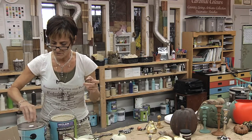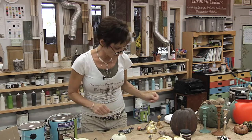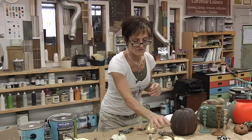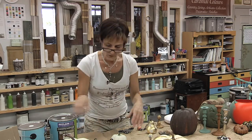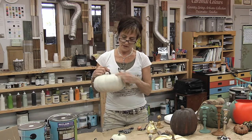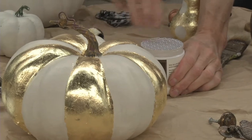Once you get your base coat on and it's dry, you can move on to your next step, which is to apply a sticky size. It's a sizing material that, when it comes to tack, allows your leaf or your foil to adhere. With this big pumpkin, I didn't even tape it, but you could take household tape and run tape lines if you're a little shaky with your lines. I didn't feel the need to be too particular.